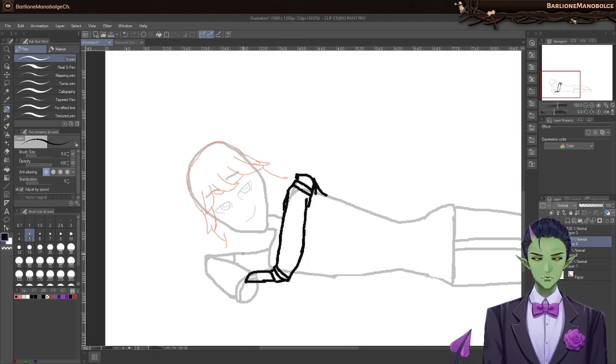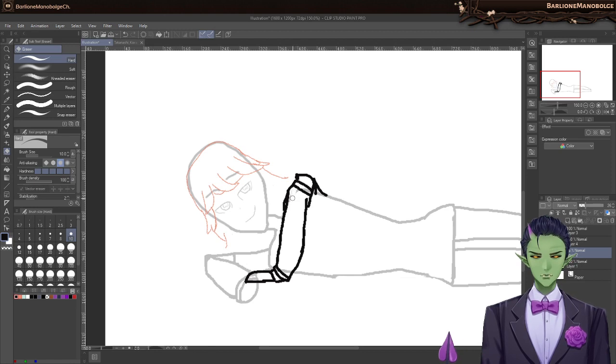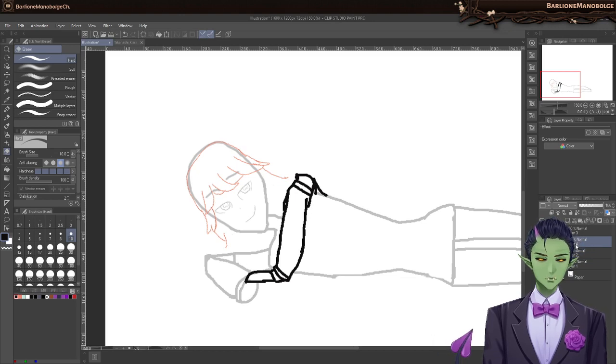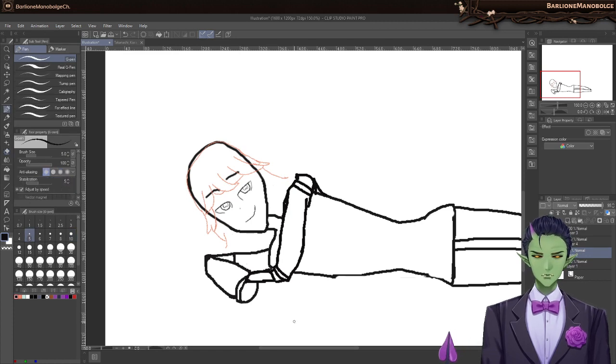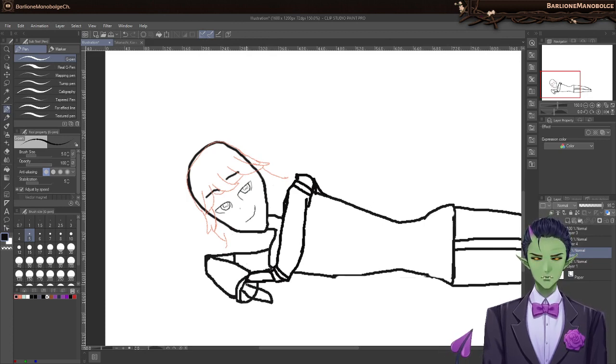Okay then, so I need to erase the background on this layer. So erase what will be covered. So that's this portion here, as well as this portion here. Okay then. Now let's bring back up the opacity and see that it still looks like an absolute mess, but something. Right then, let's just have the same sort of situation with the flat hand coming out of this sleeve.